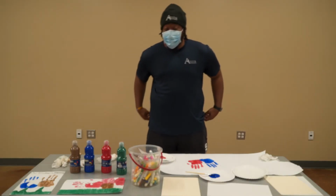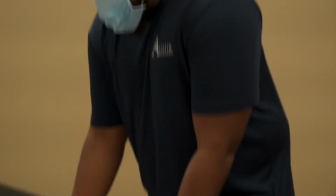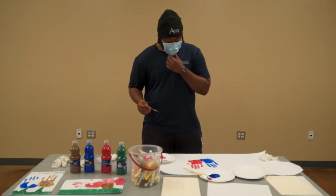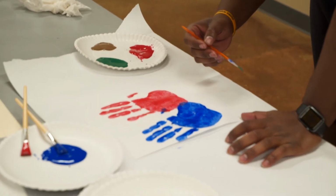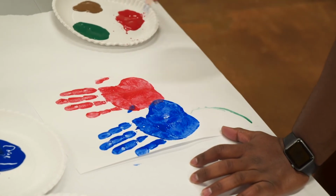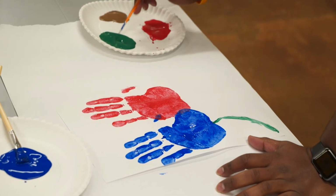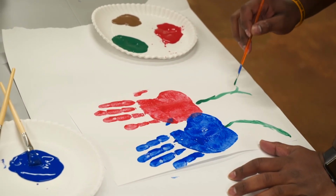Okay, now that we're done with our hands, now we can actually do our vines. And again, we're not going to use the same brushes. That's why we have different paint brushes available. Now I'm going to go ahead and make the vines. Now, depending on your preference, you can create either a vine or you can create an actual tree. I would like to make a vine to show how our friendship is blossoming and it's growing.